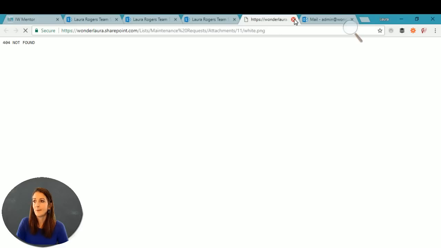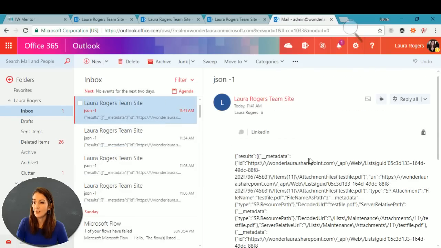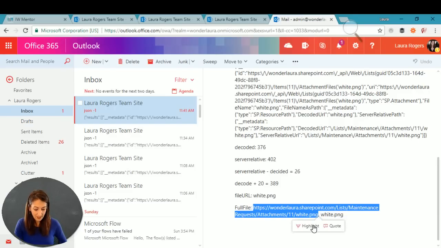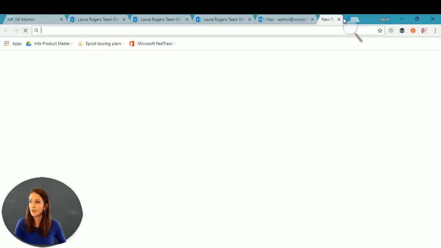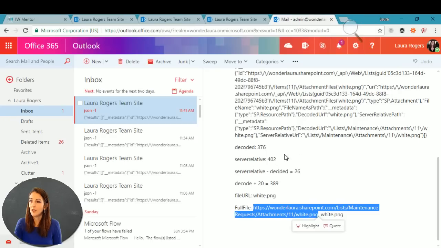Let me see. Let's go look at the email and see that raw data. That looks the same. I'm actually going to try both of them and just double check. It might have to do with just the PNG file being weird or something like that. Yeah.